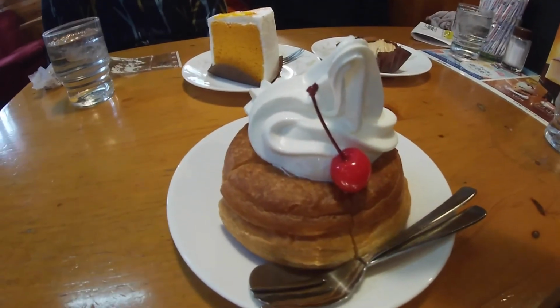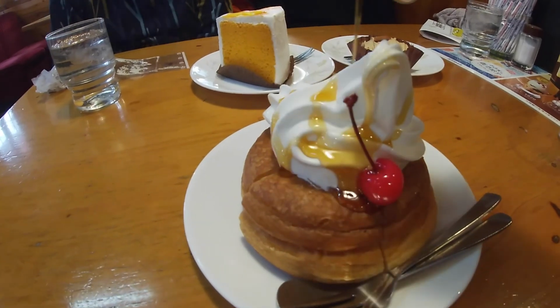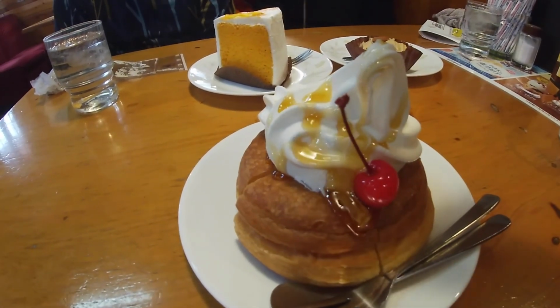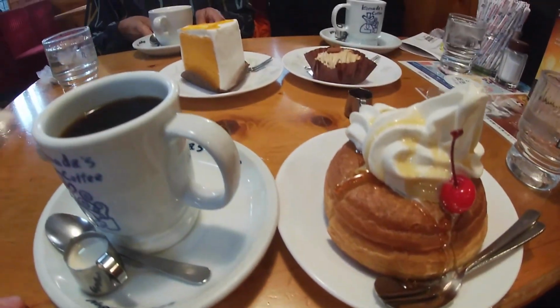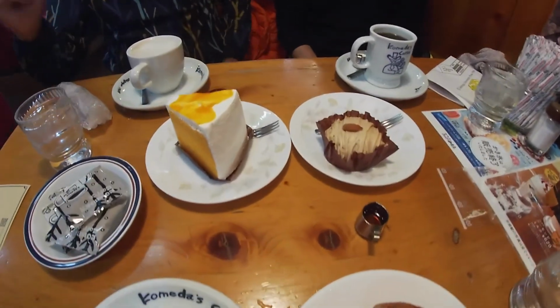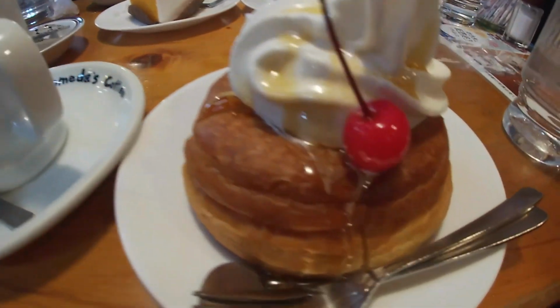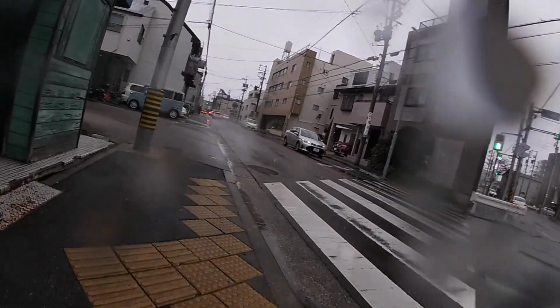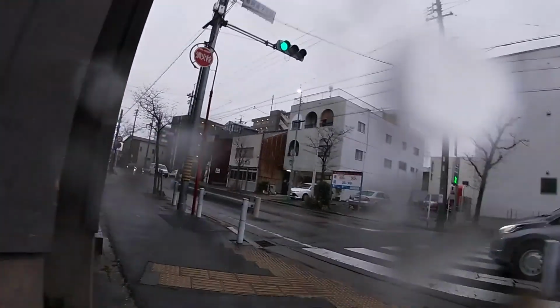which is kind of a sweet pastry topped with a glazed cherry and also some ice cream. And the best thing about this, it comes with its own little tub of syrup, which you can pour on top, just in case ice cream and cake wasn't sweet enough for you. Nice. So we stuck around, had our coffees, put the world to rights, and then Rajib had to go and pick up his son, and Ben and I went back to my place.